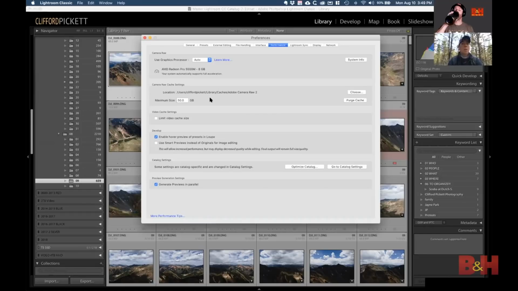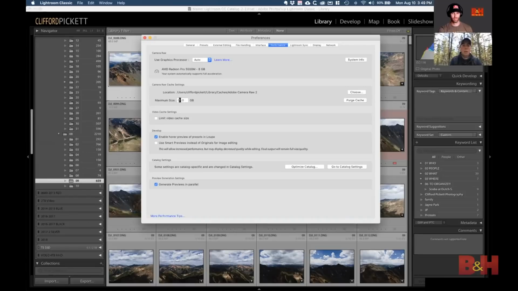Sort of like the notes that many of you might be taking right now. And you say, yeah, I have it somewhere. Let me check. Is it under my contacts? Did I put it in this drawer, stick it in my wallet? It's going to take you a lot longer to figure out where it is. Same thing happens with your cache, right? So your temporary memory stores any adjustments, anything that you've done, and when it renders a preview for your photos rather than the original resolution picture, it stores it in this super fast temporary memory.